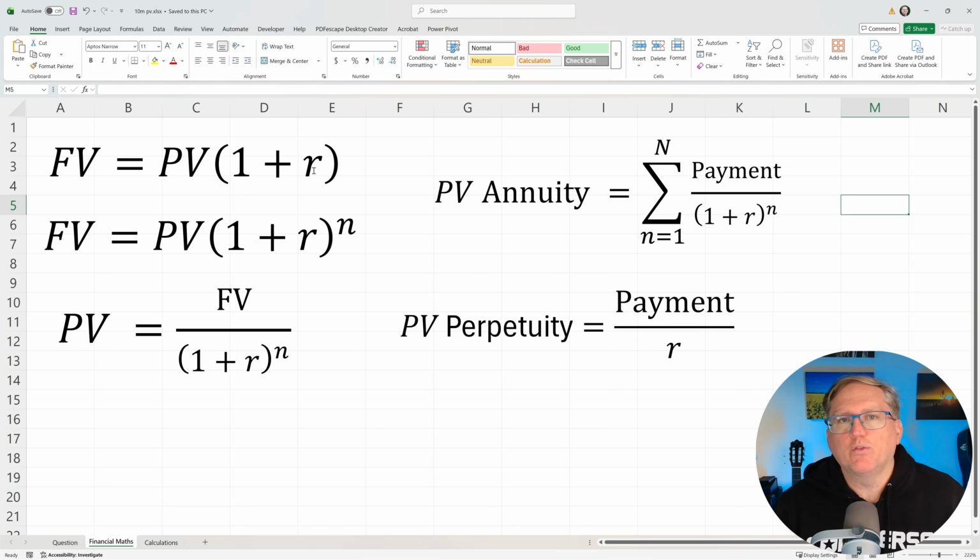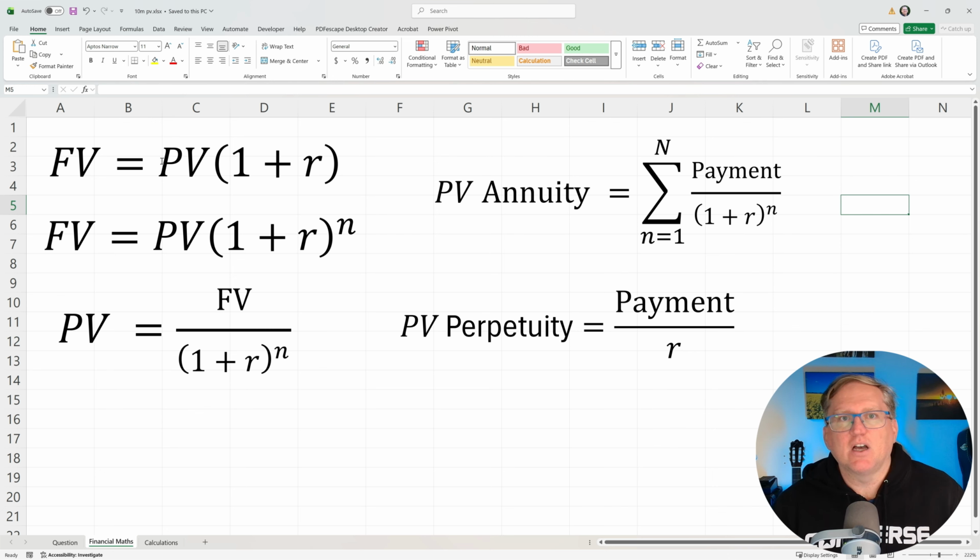Some people will refer to it as the rate of return. Some will refer to it as an interest rate. Some will refer to it as the required rate of return. Basically, we're trying to work out what is our money worth. So it's going to be a percentage figure. And for a number of my calculations, I'm going to be sticking to 5%. But we can look at what happens when we vary that figure.